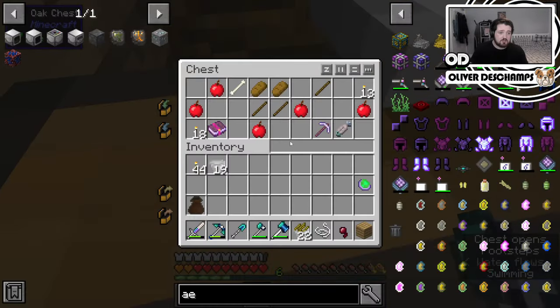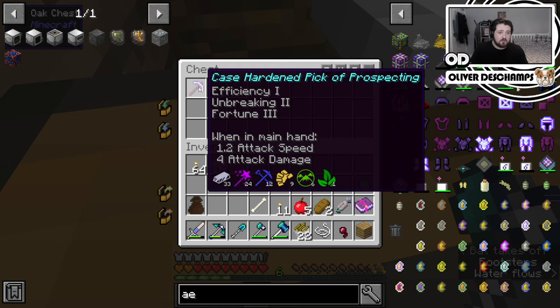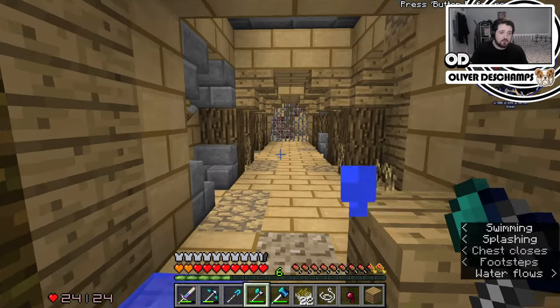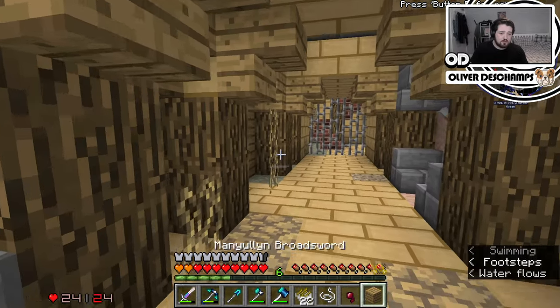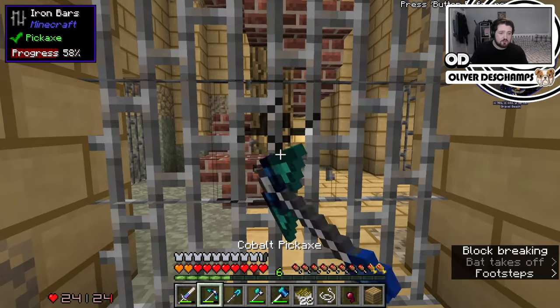Nothing. In fact, overall, quite good to do. Oh, that's a Fortune 3 pick. Yeah, this felt good. We didn't even face any enemies on this side. Okay.